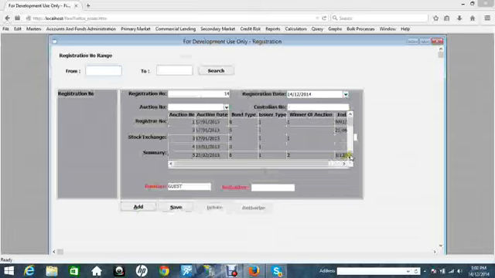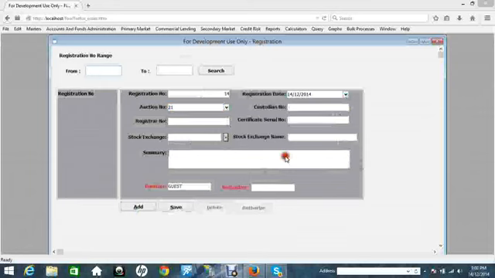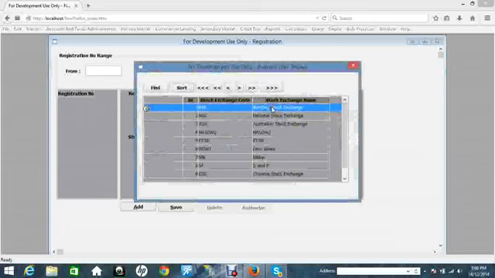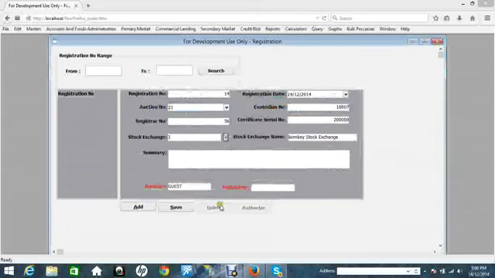Let's add the auction number, which is 21. Let's enter the custodian number as 1007, registrar number as 56, certificate serial number as 20089, stock exchange as Bombay Stock Exchange. Let's save it.